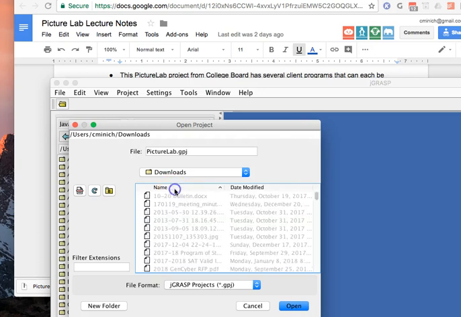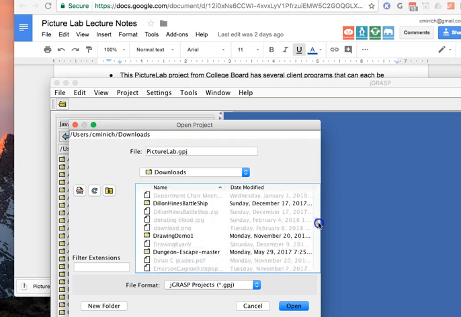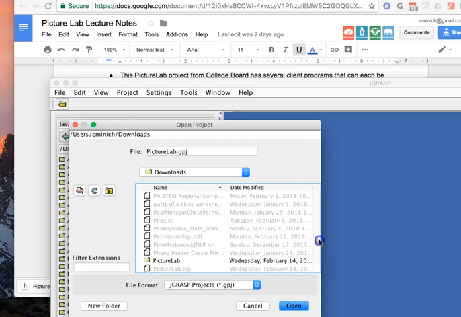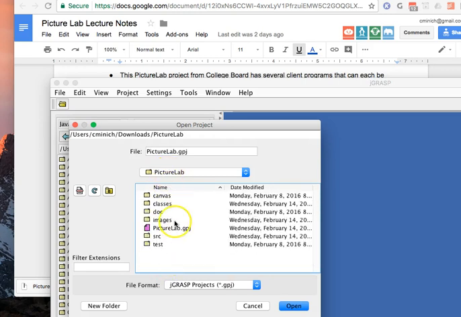So somewhere here in my very complicated downloads folder that I need to clean up, I have PictureLab. And within PictureLab's folder, there's that file from the perspective of JGrasp.